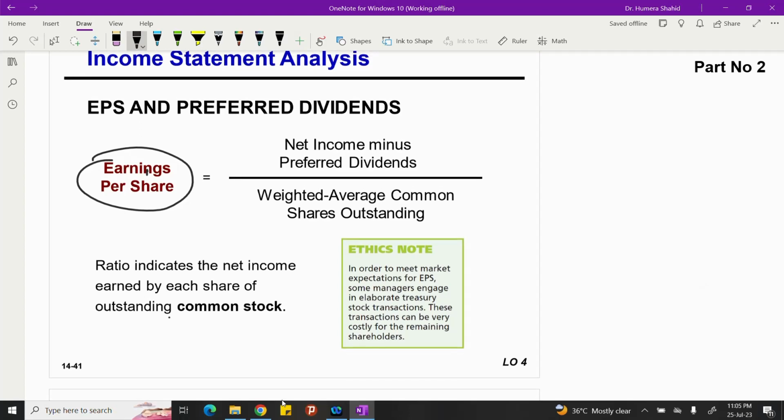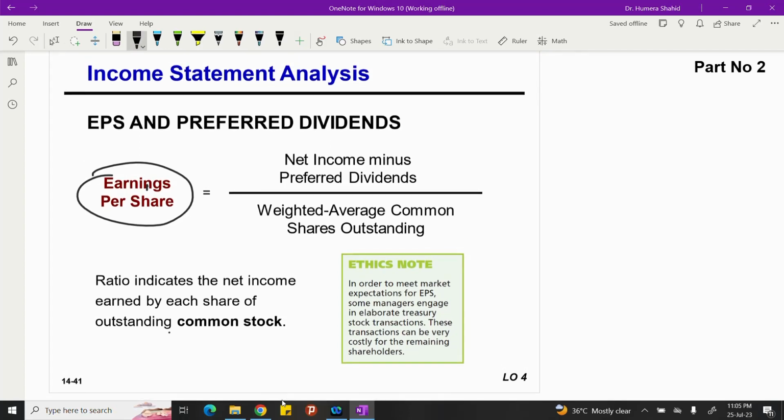The second analysis for the corporations is earnings per share regarding the owner's equity section. The previous one, which was return on the common stockholders' equity, that was a percentage ratio, but this ratio is a dollar ratio. So numerator is same, earnings. Earnings are net income, but these belong to both preferred stock and common stock. So you are going to firstly calculate the earnings which are available for the common stockholders. So this numerator is exactly the same like the previous ratio. But here we need per share, right? So we need the number of shares.